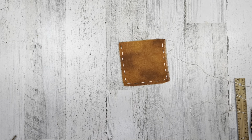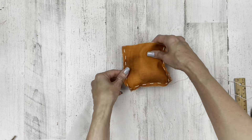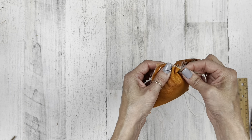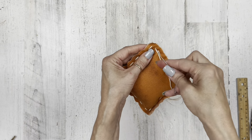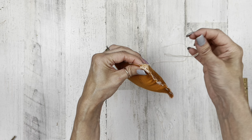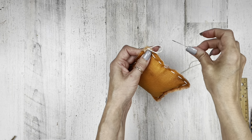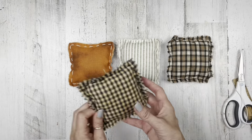Three sides — we're going to leave one side open so it looks like a little pocket. Then we're going to stuff it as full as you want with some stuffing. Once you've got that stuffed, we'll go ahead finishing with our stitches and close this side up. I'll show you how I kind of hide the little knot at the end, just like the beginning. I'm going to make my last little stitch, pull those pieces of fabric apart, and come through that back layer only. Then I'm going to take my needle and come under that little stitch, pull it through till I come almost to the end and have a little loop, take my needle through that loop once or twice, then pull it all the way to the knot and cut off the end. And you're done.